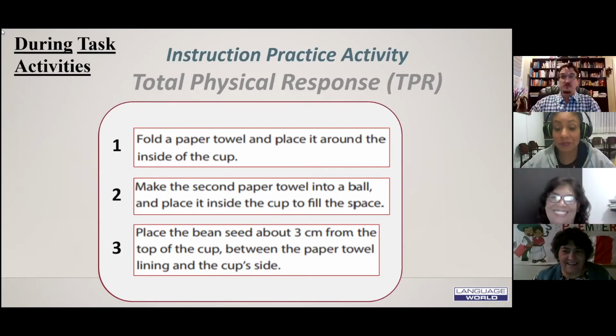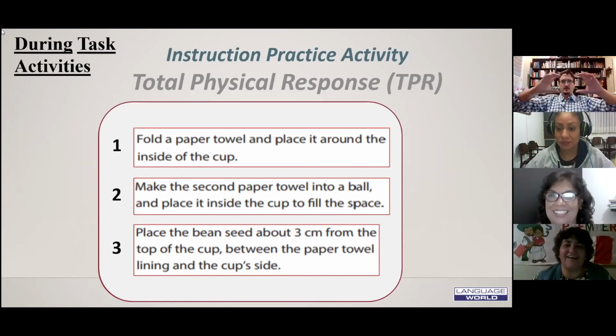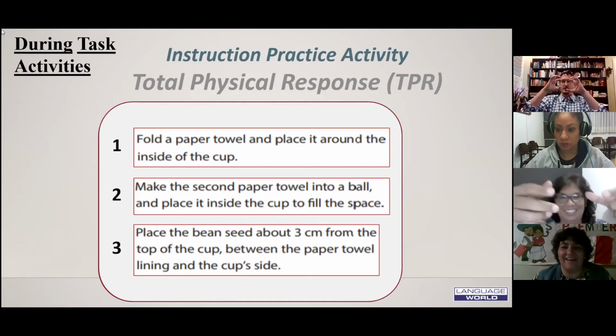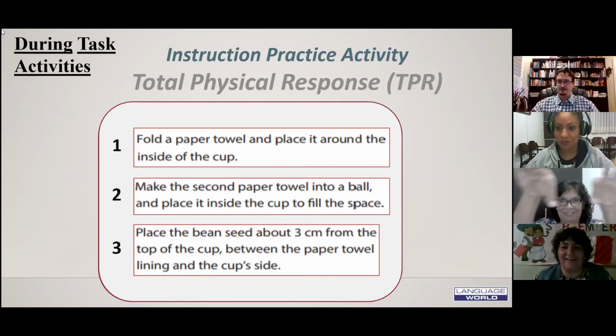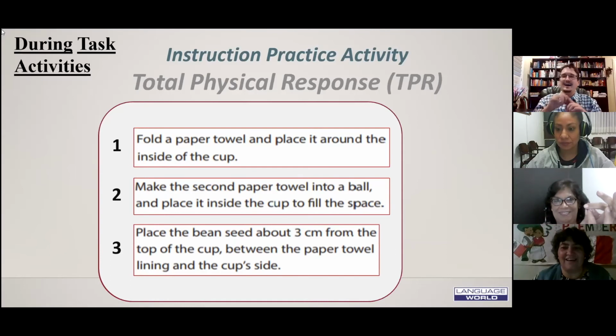Okay. Now, as I'm experiencing, there's challenges with this, just like in a classroom. We have to make sure, Claudia, if you could move back a little bit so we can see your hands a little bit more. There you go. Better. Okay. You can go slower. I see this movement. Okay.